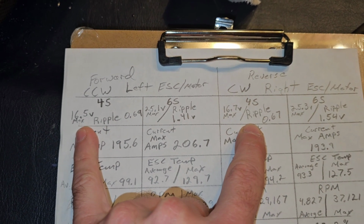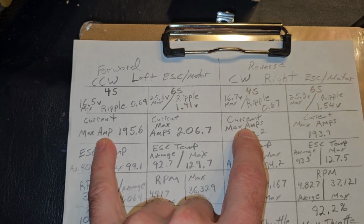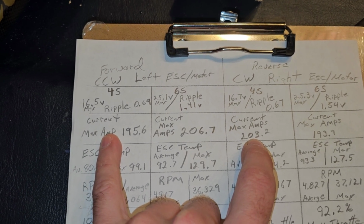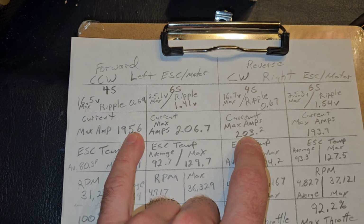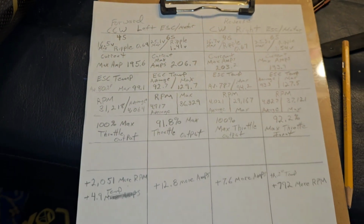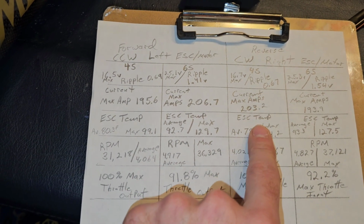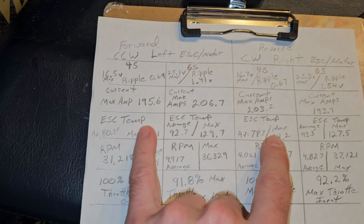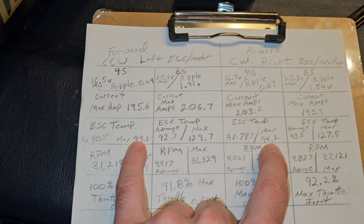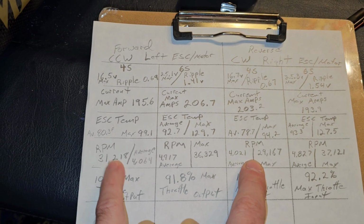So we see here, we started off 16.5, 16.7. The max amp draw we got out of these: the left bank, we got 195.6. The right bank, we got 203. That's a pretty big difference. The difference is 7.6 more amps on the reverse rotation motor. The ESC temps, the maximum was 99.1 and 94.2. The average was 80 and the average was 78.